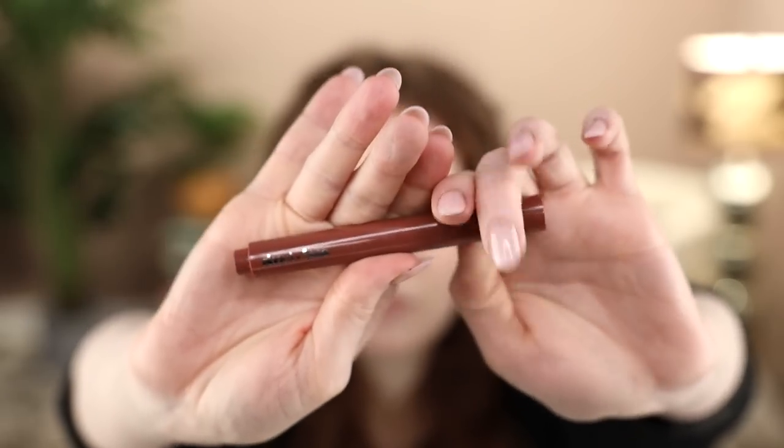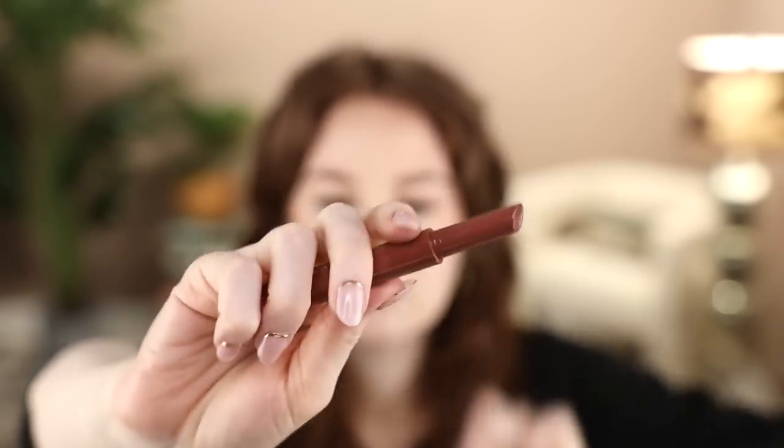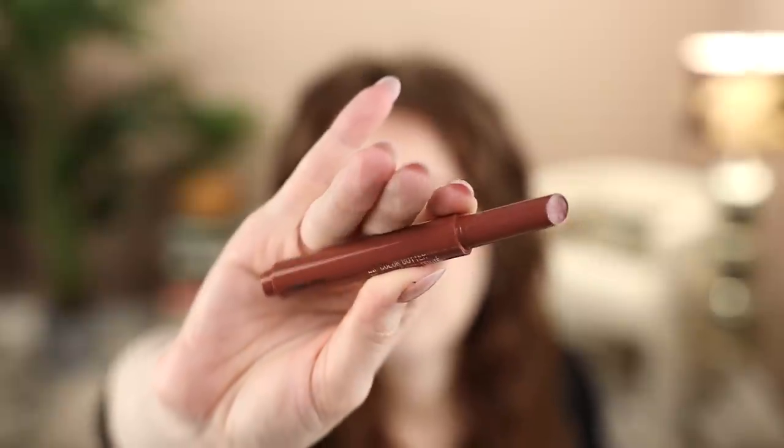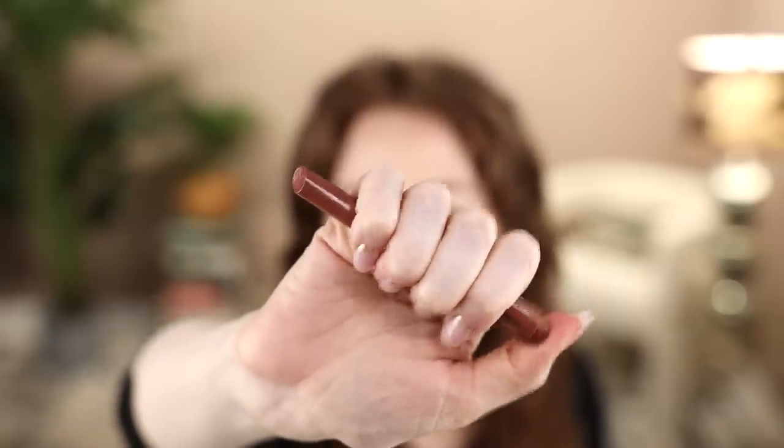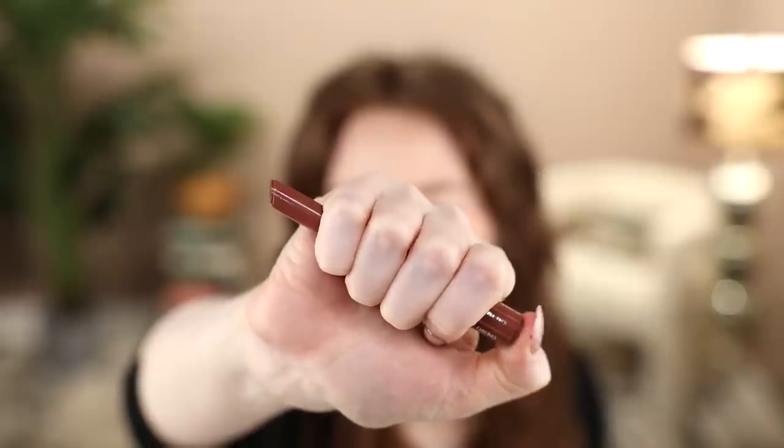The lip color that I've worn the most out of the two of them by far is this one, the About Face Cherry Pick lip color butter in Kiwi Fuzz. This looks like it could run the risk of being warm like that other one color-wise, but it's not. It's really beautiful. It has this clicky, I really associate this with K-Beauty. It's like a clicky pen and it clicks up. It's very pigmented and shiny, which isn't always my favorite, but I feel like I've been able to make it work. I haven't struggled with it too much.